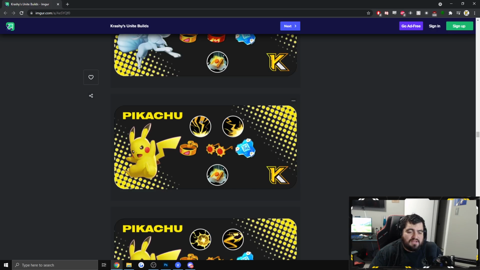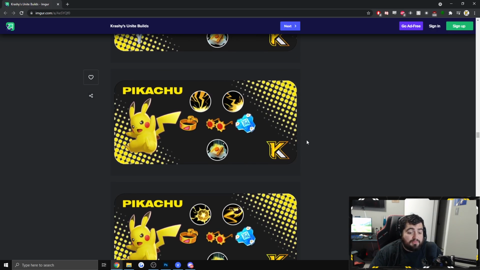eject button to keep yourself safe, Buddy Barrier to keep yourself safe, Thunderbolt, Thunder. I don't know if I poked at the right one. Thunderbolt and Thunder build, really, really strong for range damage.